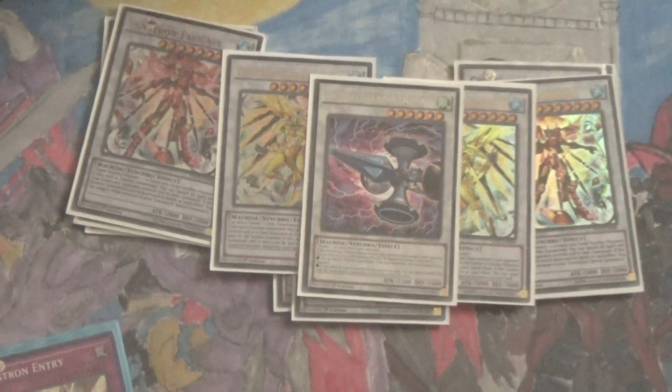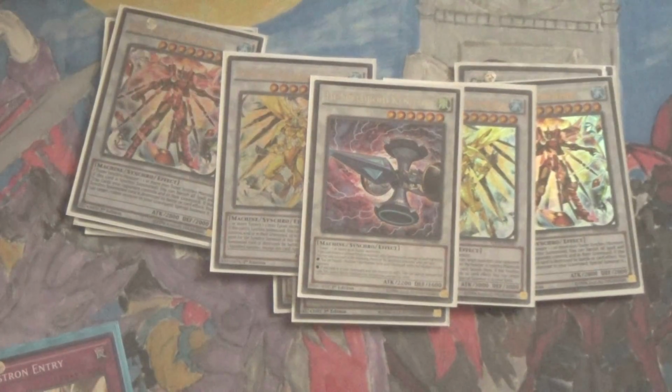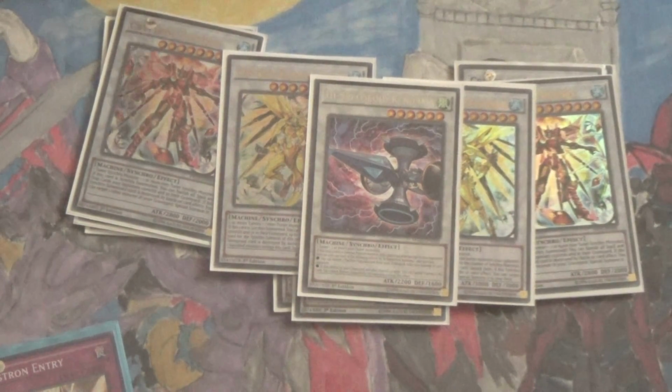For a level 6, I play High Speed Word Kendama. He's really, really good just being able to revive him. His banishing effect is really nice too, being able to banish a dude from your graveyard and burn your opponent for 500. That has won me games. I love it. And hey, he has piercing, which is nice.